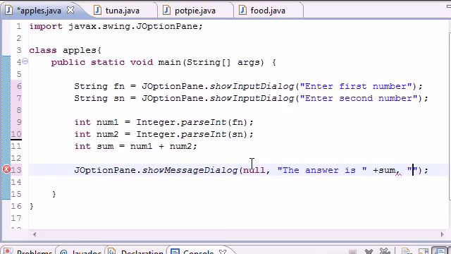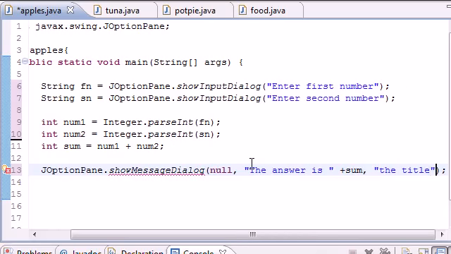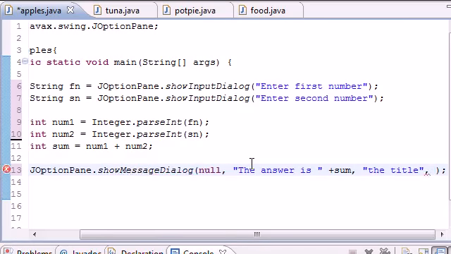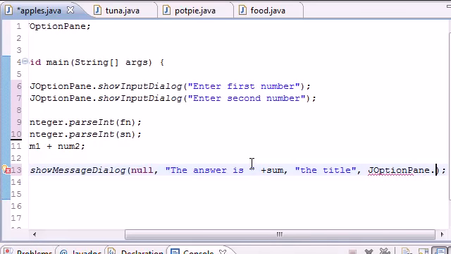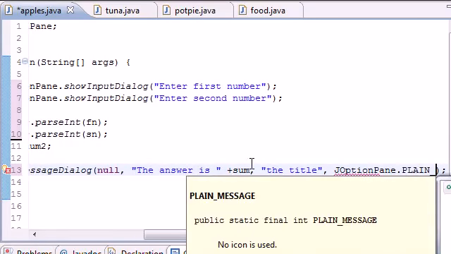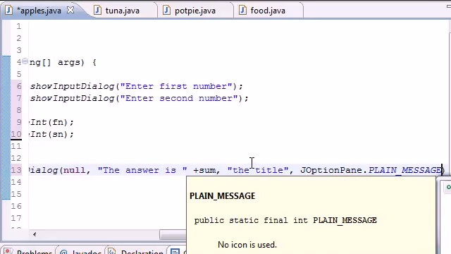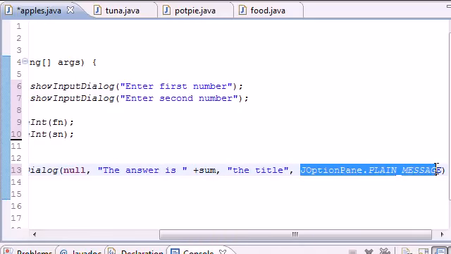So let's put "title" or something easy like that. And the fourth parameter you need is the type of message that's going to pop up. I'll go over this later if I got time, but for right now just put JOptionPane.PLAIN_MESSAGE, like that. And you don't need to put this last thing in quotation marks.